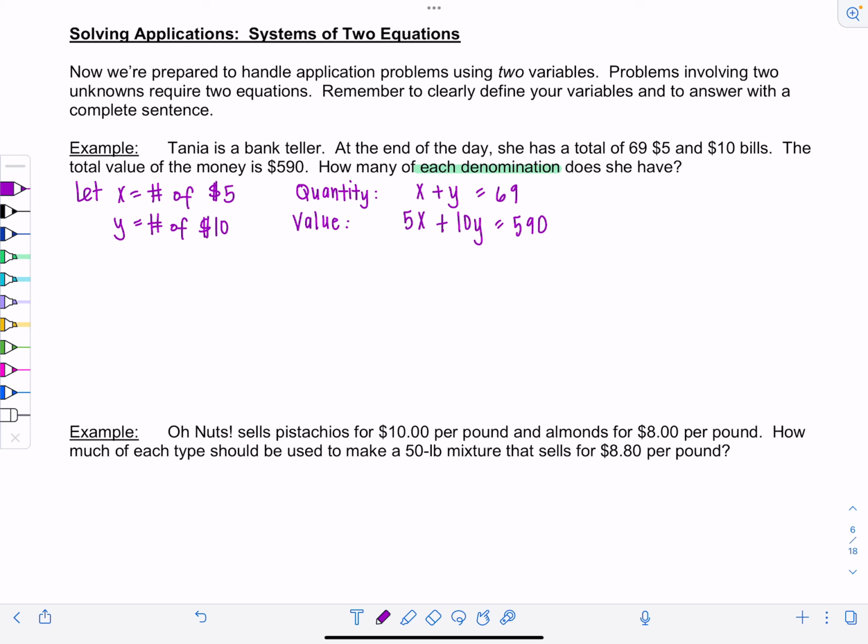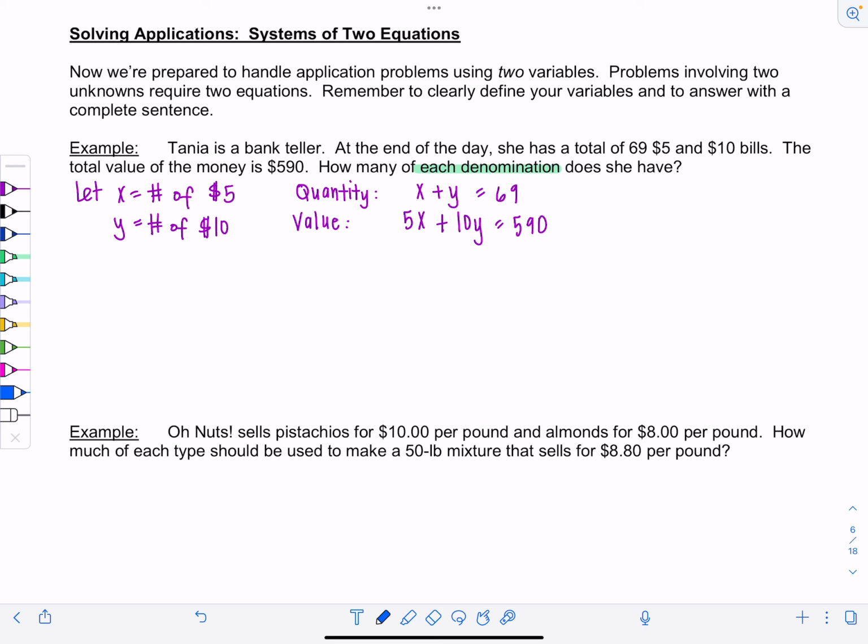Okay, and if you keep track of your units, we don't put them in the equations, but if you were to, everything in the bottom equation has a dollar sign in front of it, right? Where in the top equation, it wouldn't, because we're not talking about money. We're just talking about how many bills there are. Okay, so at this point, you should feel like you're in good shape because the equations are written, so the worst part's over typically. This is where most students have all this anxiety, just with coming up with the equations. Now just solve them, and you can do either method.